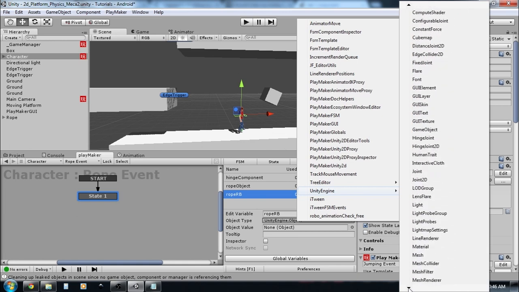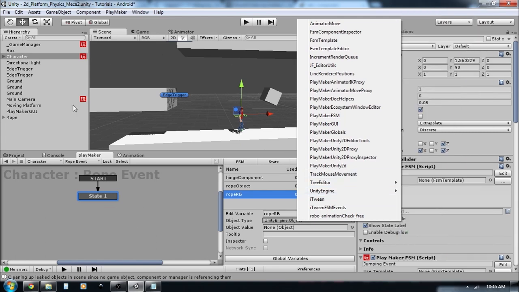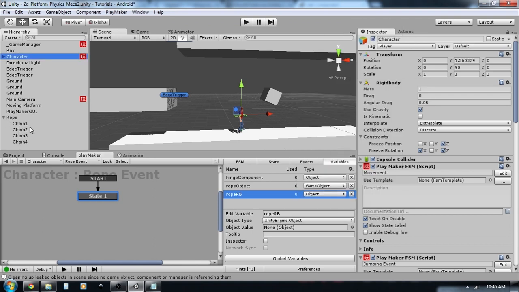So what are we doing here? We are going to create a hinge at runtime using FSM. So upon the character colliding with the last chain of the rope, it will activate that component or add that component to our character, so he hangs on it.